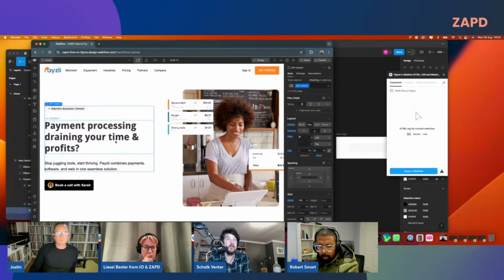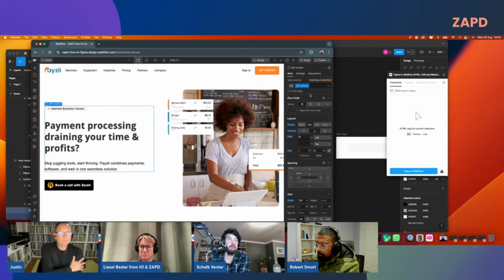Yeah. I'm just using the Figma to Webflow plugin, but like I said, I know that they have developed the Figma to Webflow plugin in such a way that you can make changes inside of Figma and automatically sync it to Webflow. Like I said, I haven't played around with that. I still need to make use of it, test it out and see how it works. There's that design system sync option there. Is that the one you're referring to? Yeah. It works nicely when you do a design system, right?